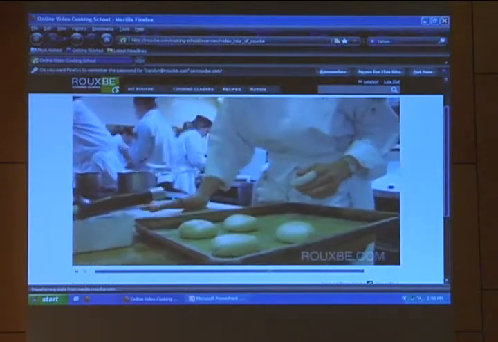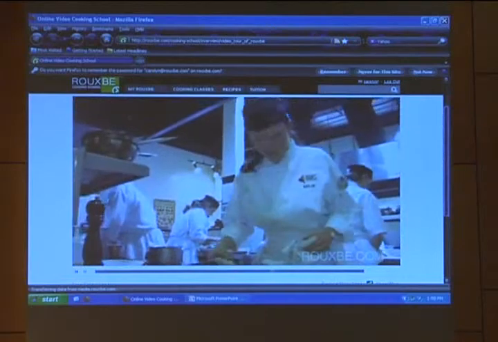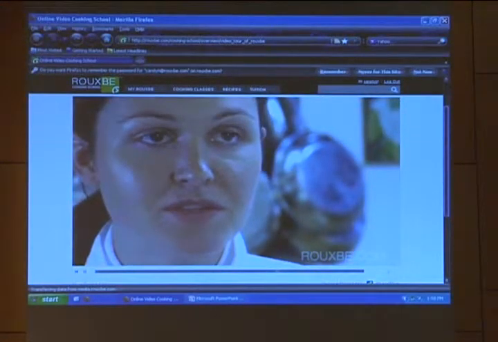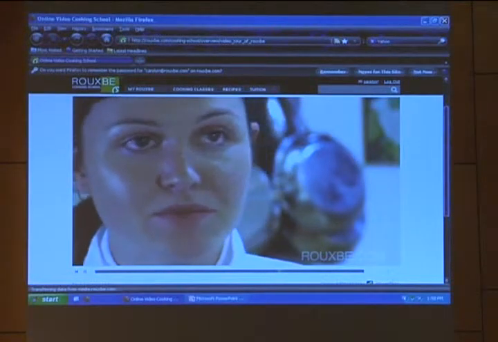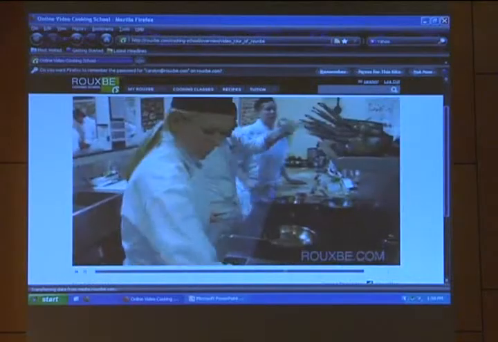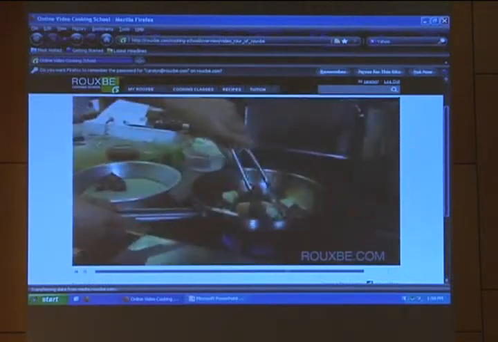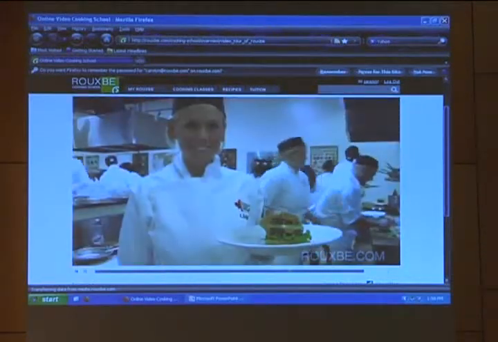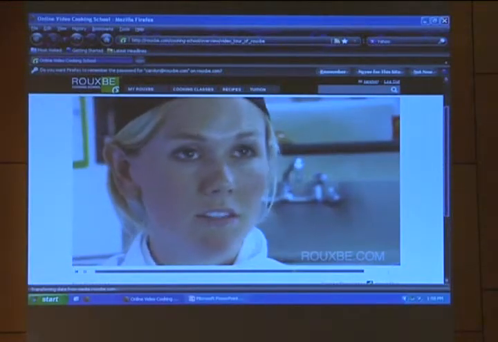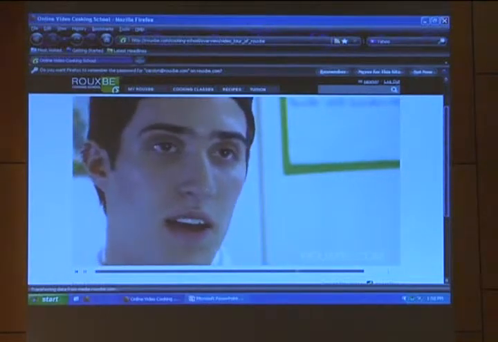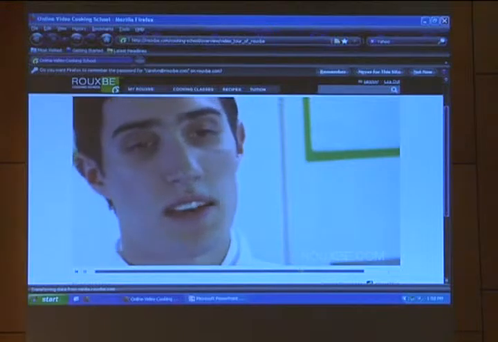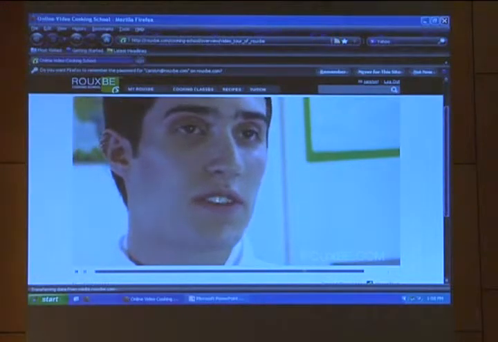Well, Rouxbe gives a pretty accurate representation of all the things that we learn in class. So for us, it's a really good thing for us to go back to. If we want to remember how to make a sauce or how to phrase something, we can go back after class and go and check out what's going on. I definitely think that Rouxbe could help the home cook in lots of ways. It gives you visual cues, it gives you sound cues. I think it's very beneficial and easy to follow. You can do it on your own time, at your own pace. You can watch lessons again that you need refreshers on, so it's very flexible.